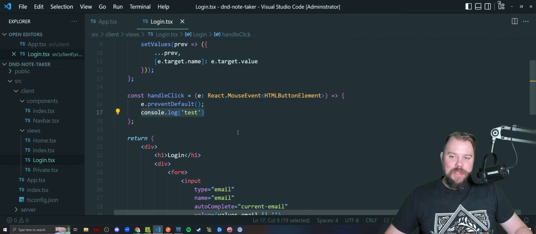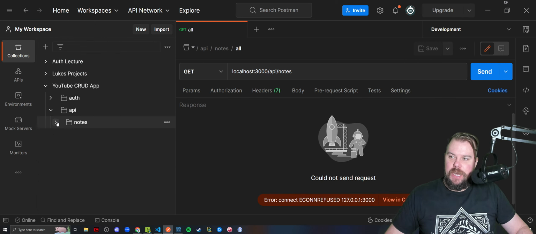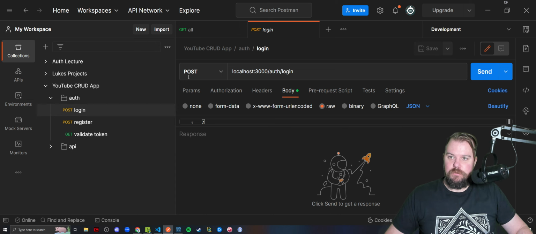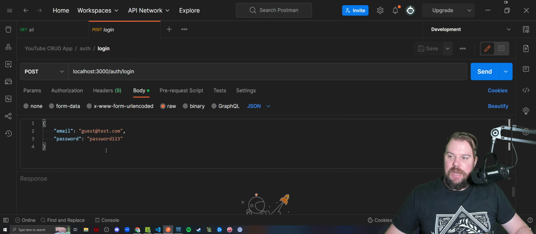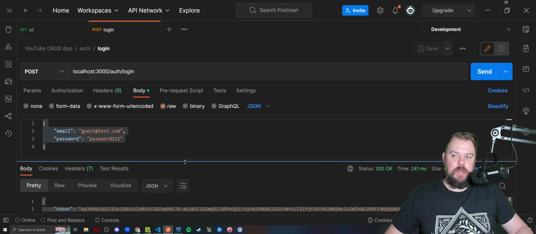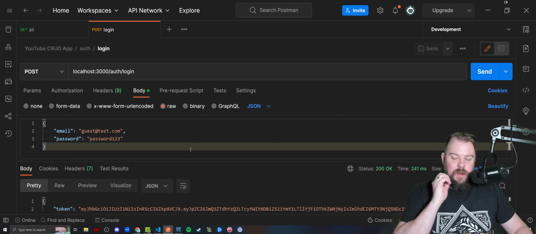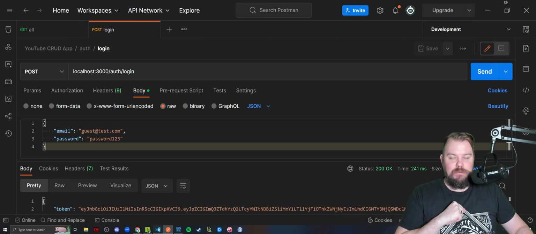So what this needs to do is make a login request to our server, which if you recall, let's go take a look at it. Auth login. The login endpoint is localhost:3000/auth/login. The method is post. It sends a request body of type JSON that has at least an email and password of the following values, test, and it responds with an object with a property token with that JWT token for us, right? So here we go. We have to basically recreate this login request via a fetch request. So let's go do it.